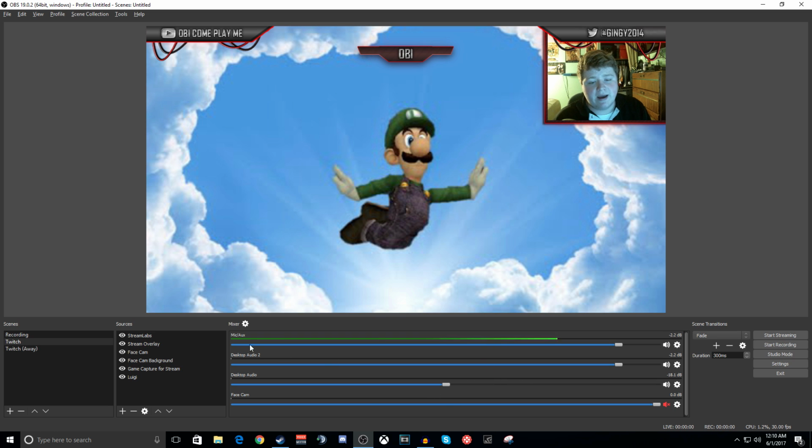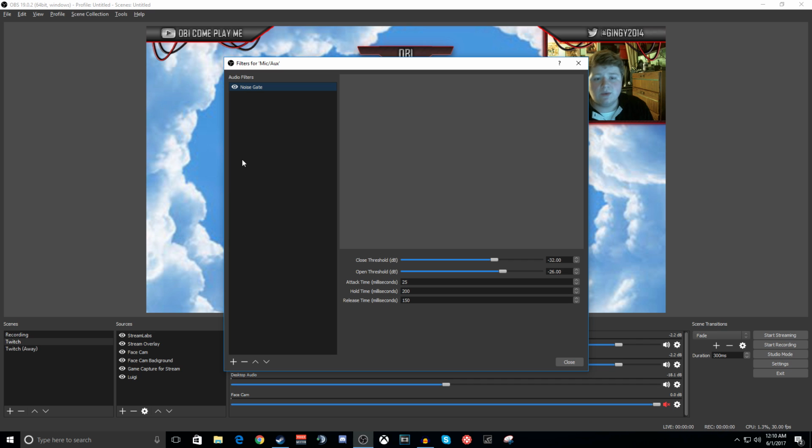You just come down here into this box to the microphone that you're using, which you can see right there, it's green and it's flying everywhere. And you click on the cogwheel and you click on filters. What you do here, you go to add and you add a noise gate. That's my noise gate right there. This is actually the default noise gate, so I didn't adjust anything here, and it works amazing for recording and streaming, so that if I get really hot, I can throw a fan on and no one will necessarily hear the fan unless I speak.